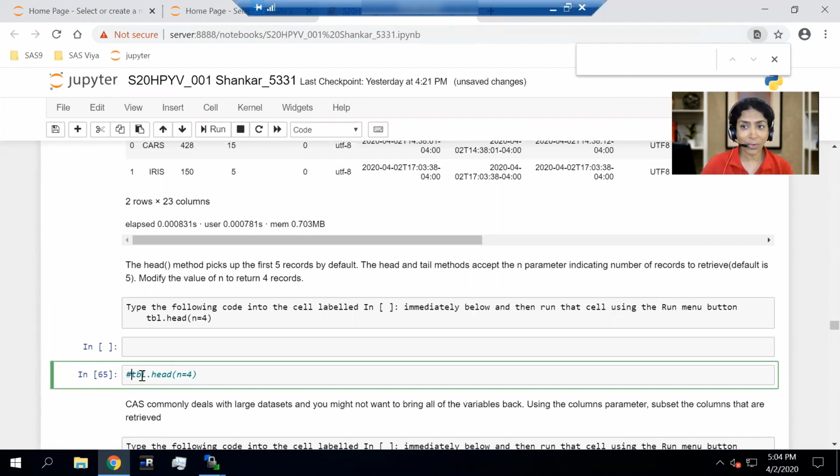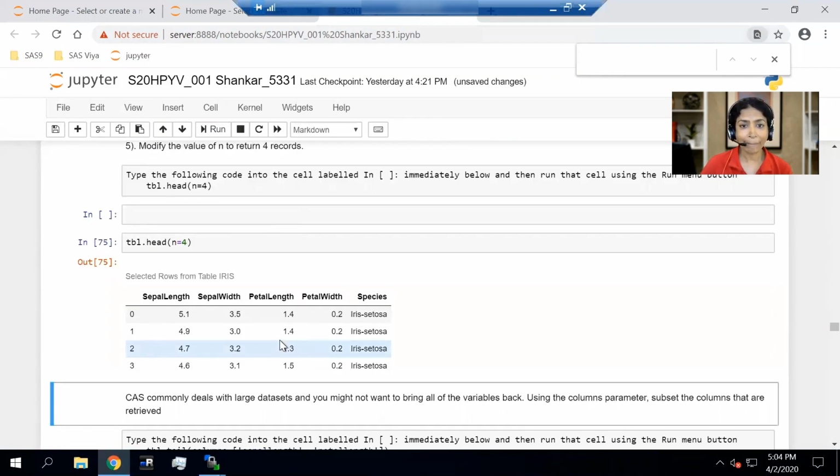With the n=4 option, I can supply a restriction and request just 4 rows of data. There we go. We have the first 4 rows of data. A Pythonic thing that you're noticing here is observation number 1 begins at the 0. And that is different from SAS, where the first observation is 1.